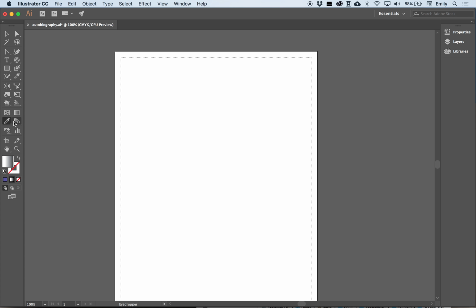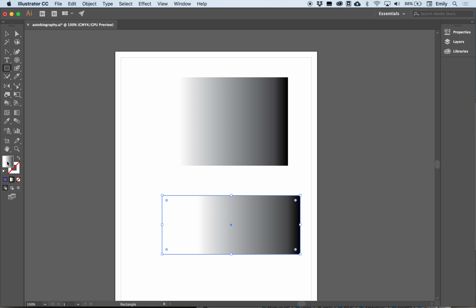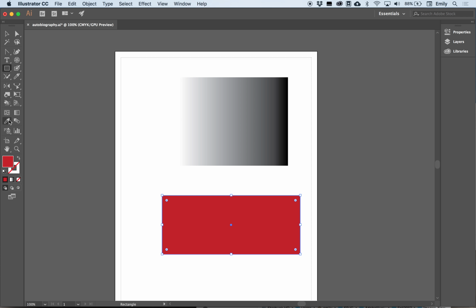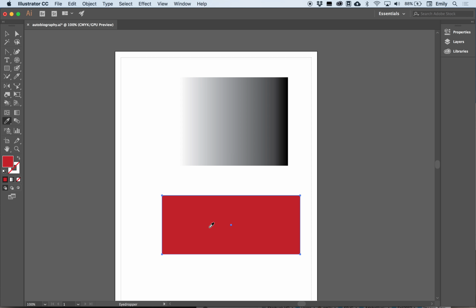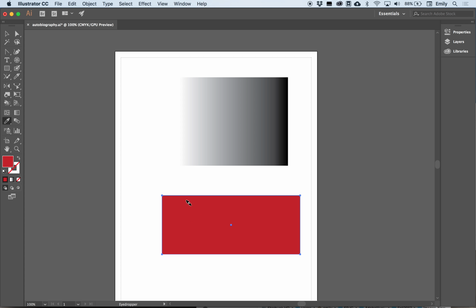The next is the eyedropper tool. This allows you to grab colors from one thing to another. So let's do that, and then we'll do this one, and we'll change this one to red. So with my eyedropper tool, I can click one thing, and the selected item will change to that color. Or I can also grab a color and dump it onto the other thing. It only works if nothing is selected. Come on.